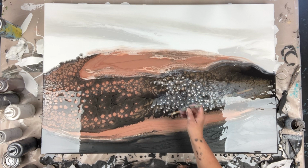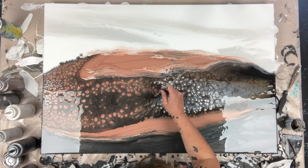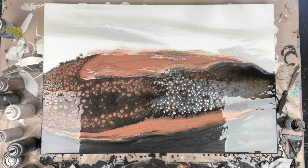And I decide to bring a little bit of movement into this. Now I know there is a tree going over the top, okay? So to create a little bit of movement, I get a stick and I start dragging through the paint.